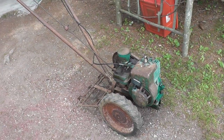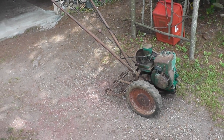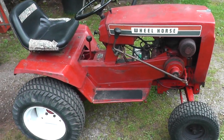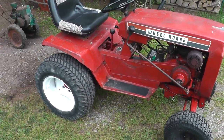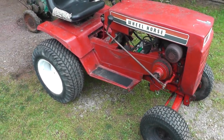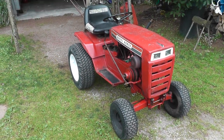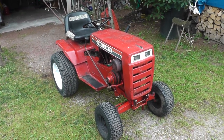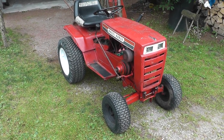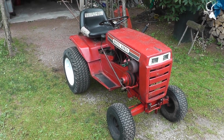Just when you think that I had enough, I ended up finding this along the roadside and brought it home. This is a 1972 Wheel Horse Commando 800. I've been looking for an old Wheel Horse tractor for a while. 1972 is a good year for me because that's the year I graduated from high school — kind of gives you an idea of how old I am. It had a mower deck; I just took that off and sold it to another guy — I basically wanted the tractor.